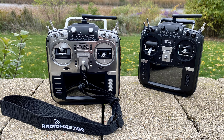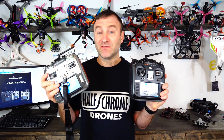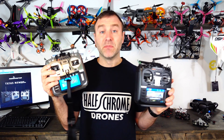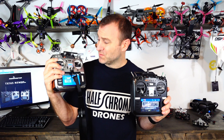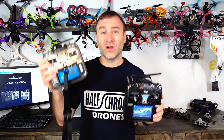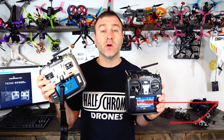That is the Radiomaster TX16S Special Edition. In the end, if you ask me, this is the best radio I've tried. I've tried the new Jumper and I really like the Radiomaster — it just feels good and has good quality. There are cheaper options out there and also more expensive versions. This one with the hall sensor gimbals is really pretty darn nice for about $150 to $160 depending on which you want. If you don't need the hall sensor gimbals, save a few bucks and get the lite version.